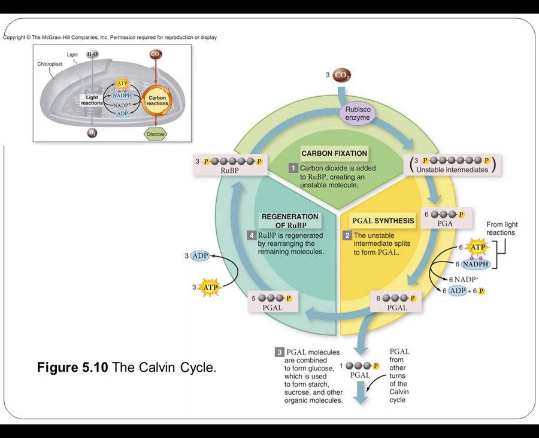In this image, the cycle is initiated in the green area with the number 1, where you can see atmospheric carbon dioxide combined with rubisco, which adds carbon. The little gray spheres represent carbon. How many? 1, 2, 3, 4, 5. A 5-carbon molecule will gain a carbon dioxide so that the end product has 1, 2, how many? 6 carbons. And that process is called what? Carbon fixation.